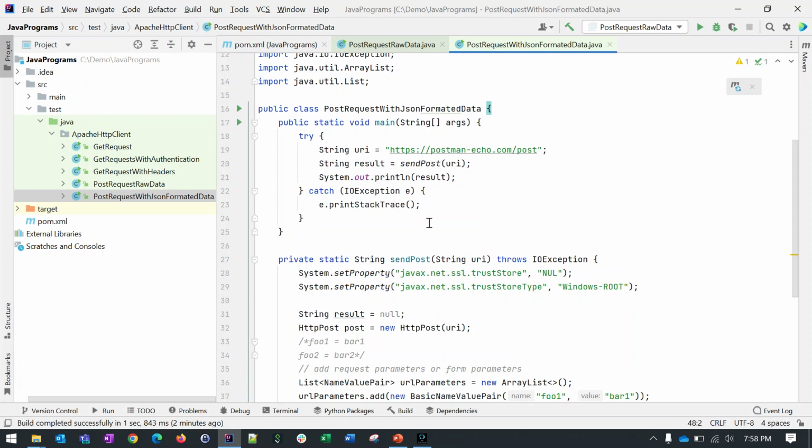The same result I will get here. This is also the same, no change.